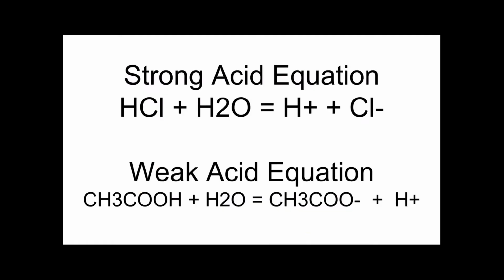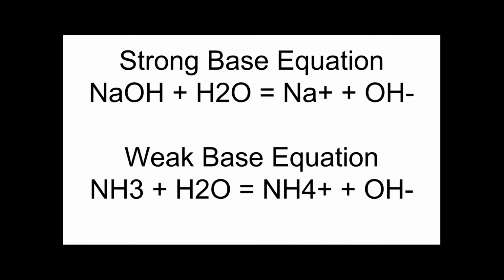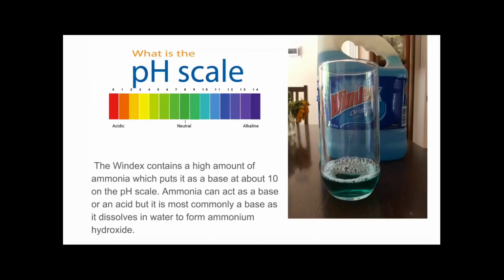There are many weak acids, such as acetic acid, phosphoric acid, hydrofluoric acid, and oxalic acid. There are also many weak bases, such as ammonia, alanine, ammonium hydroxide, and methylamine. The concept of equilibrium is needed to understand weak acids because of the partial dissociation of ions that creates an equilibrium. I made a pH indicator to give some examples of acids and bases.